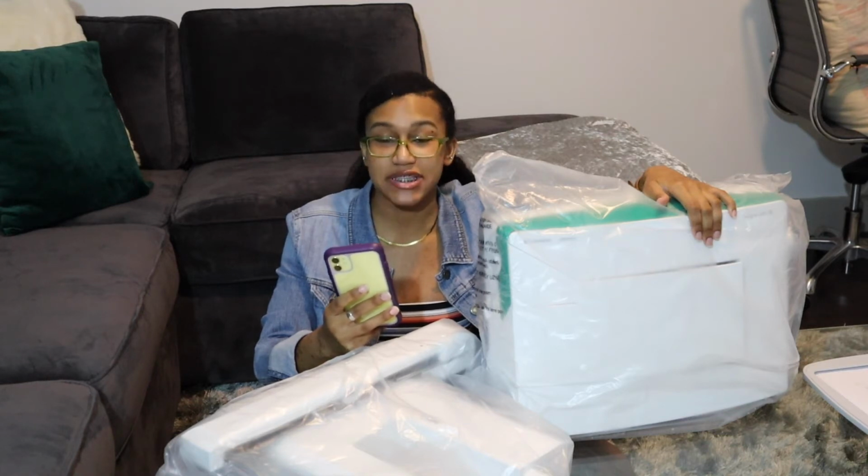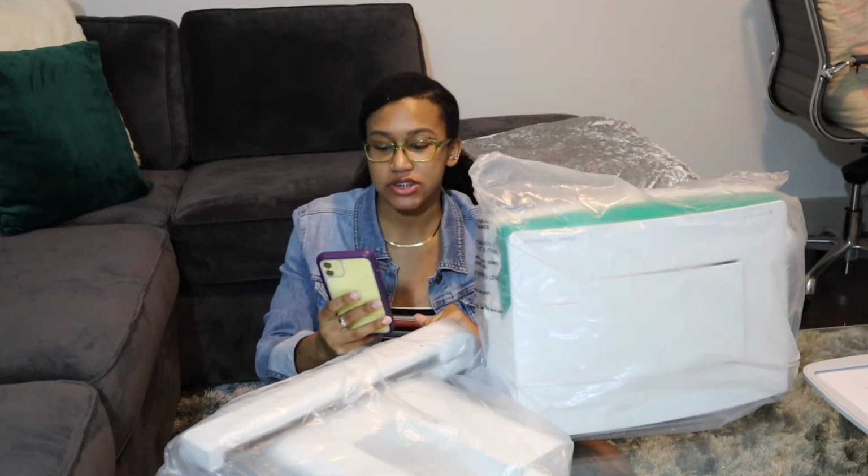Another one of the reasons I got it again is the large embroidery space. It hoops up to a 9.5 by 6 for your designs. It's also a sewing machine, and one of the things that I like too is it has a sewing advisor. So I should be able to choose which fabric type and sewing technique I want, and then the sewing advisor sets the machine up, the settings and everything, to what should be best for that fabric and that sewing pattern or technique. It says it sets the best stitch width, stitch length, and thread tension.